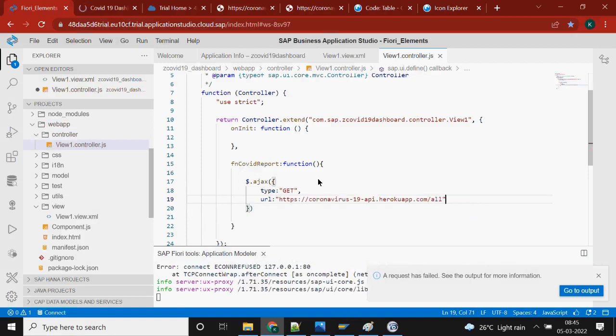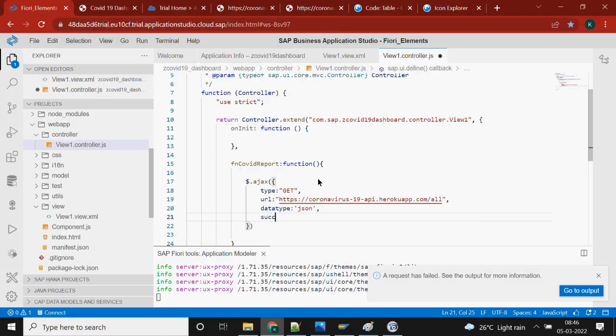Like I want to call this URL. Then you should give a dataType. Okay, dataType should be JSON.